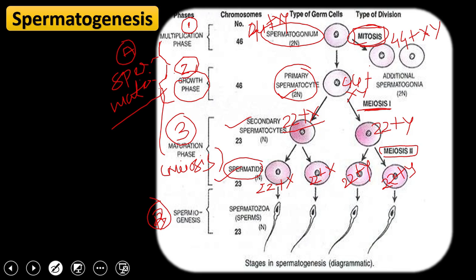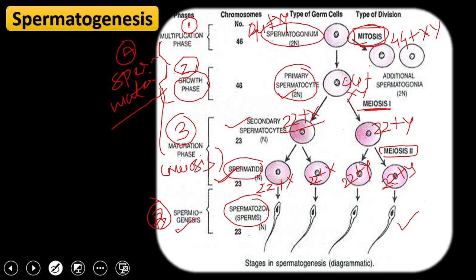Now these spermatids are converted into spermatozoa, sperm cells. Morphologically they undergo differentiation, which means the spermatid starts to differentiate with morphological changes like formation of head, tail, middle piece and centriole, and that is called a sperm cell or spermatozoa. The process of formation of sperm cells from spermatids is called spermiogenesis, and that is the second stage of spermatogenesis.